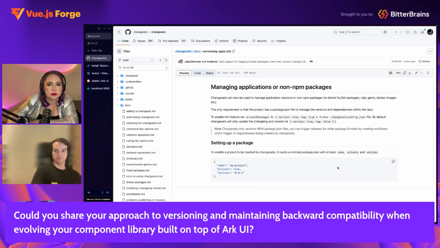Maintaining backwards compatibility, I can't really give you a good answer on that, to be honest. It's mainly because I haven't experienced that enough to give a good answer on it. Sometimes I would say backwards compatibility with previous versions of Vue, like the 3.4 and 3.5 thing. Yes and no. Sometimes I think it's good that the user just upgrades as well. So yeah, I hope it's a good enough answer. Good enough, I mean, it helps.